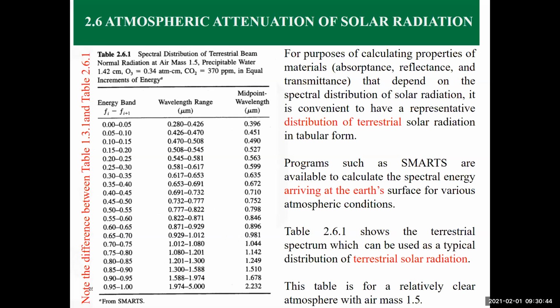For the purpose of calculating the material or surface properties, as you probably remember from heat transfer, there is surface absorption, the ability of the surface to absorb energy. This is needed for solar heaters, for example, where you paint your surface with black paint to absorb as much energy as possible. It gets heated, and the heat is transferred into a medium like water, heat transfer oil, or air for heating purposes. So absorption there is important.